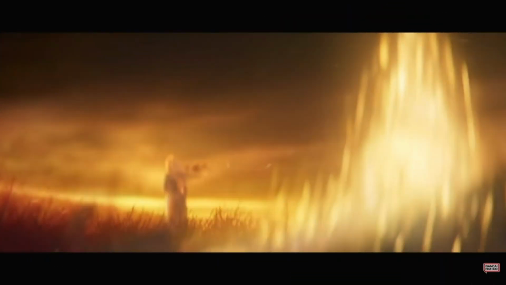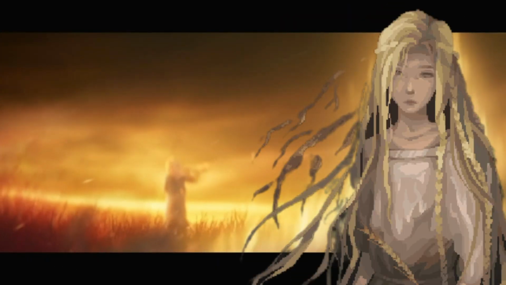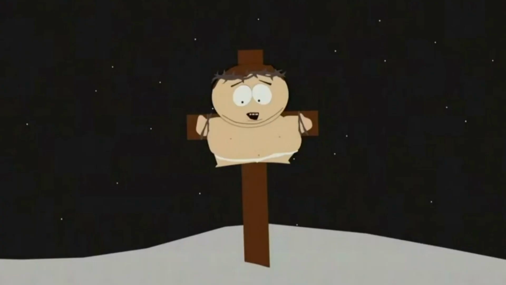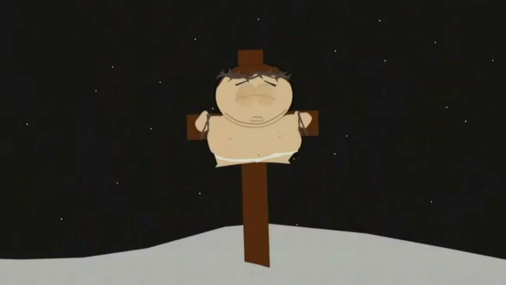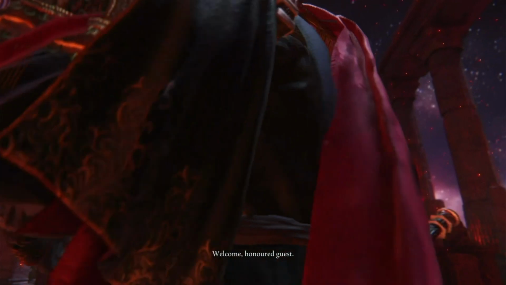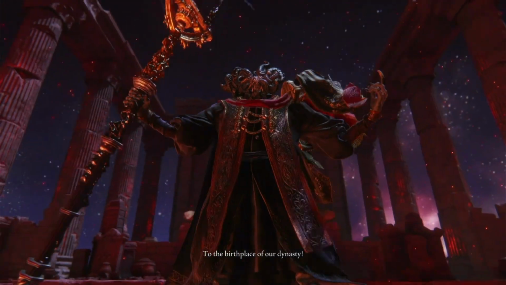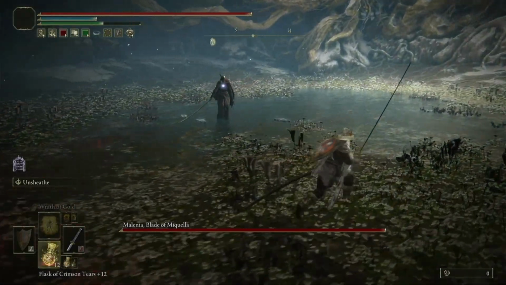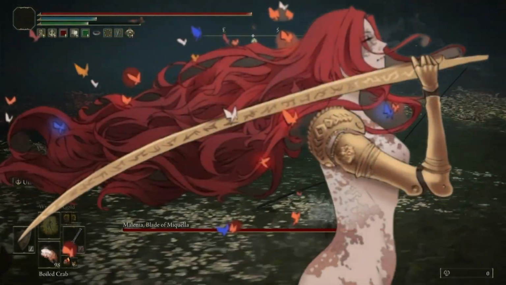After that's all said and done, it cuts off to Miquella, and it tells how he's just walking away from everything. Alright, that does it. Screw you guys, I'm going home. He said, "I had enough of this, I'm out." I guess he's really mad that Mohg didn't come back and see him, because we murdered him. And I really hope he doesn't find out about his sister, Malenia.